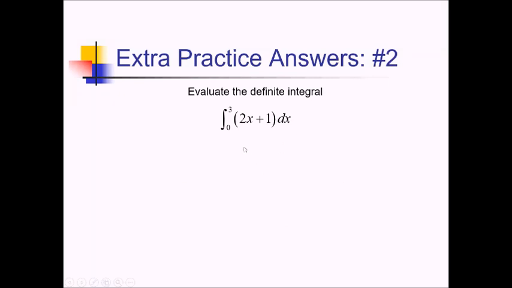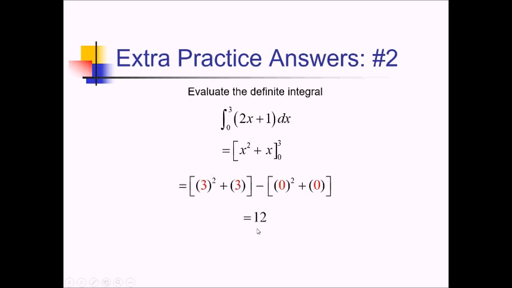For this problem, I want to evaluate this definite integral. So I'll start by taking the antiderivative. Using our reverse power rule, this bumps up to a 2. Dividing by that, we have x squared. And then the reverse line rule here gives us plus x, evaluated from 0 to 3. So we've got all of this with 3 plugged in, minus all of this with 0 plugged in. Well, this 0 bunch of stuff is just 0. So really, we just have 9 plus 3 over here, which comes out to 12.